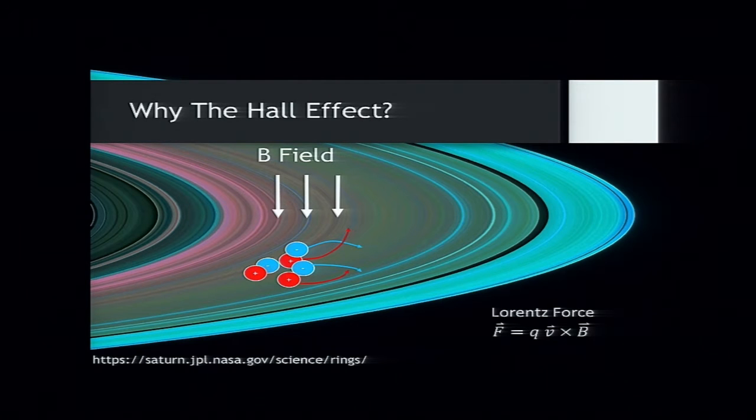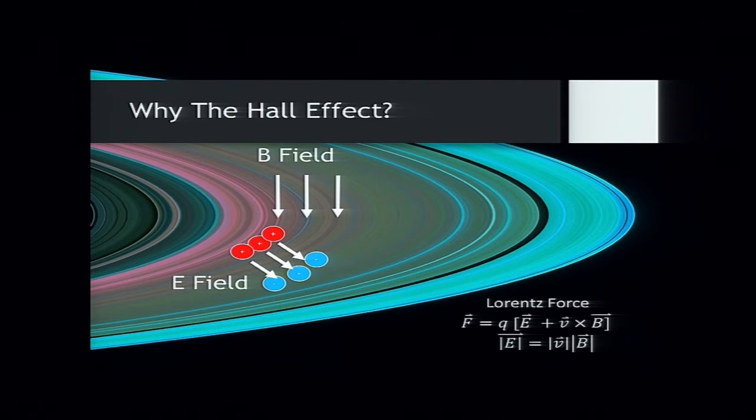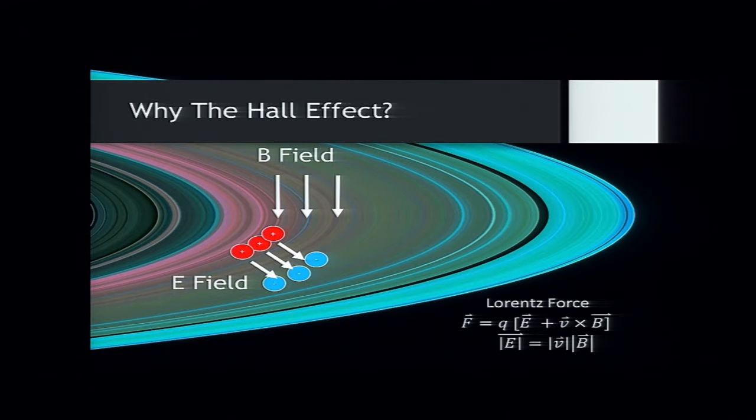They feel the Lorentz force, and as a result, positively charged particles are pushed inward, and negatively charged particles are pushed outward. This happens until an increasing radial electric field produces an electric force equal and opposite to the magnetic force. The Hall Effect, usually found in semiconductors, has never been found in dusty plasma. This would lead to the mentioned radial electric fields and various other phenomena to be studied.